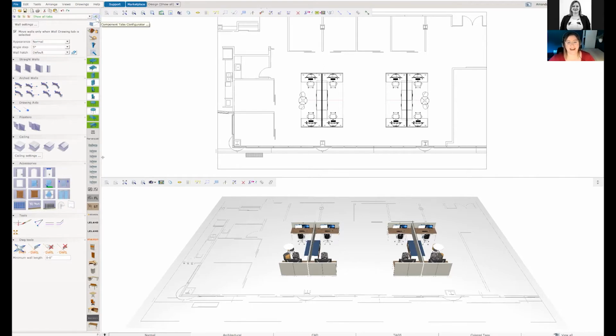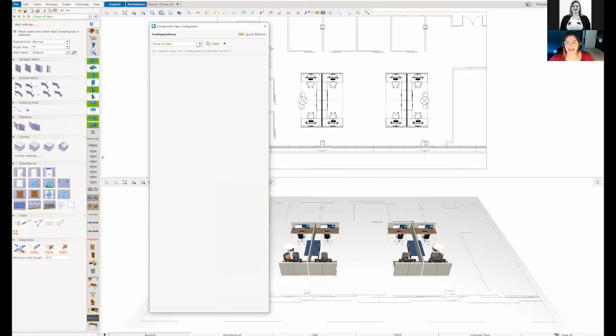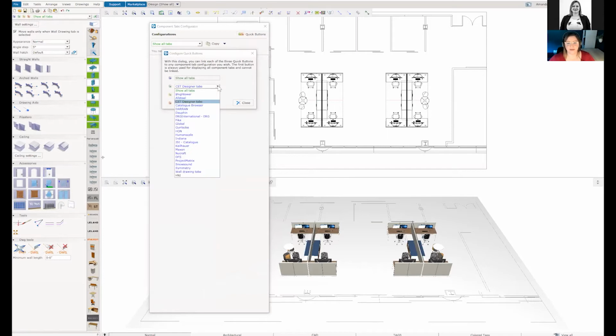So over here, I'm going to click on this little button here, and it'll pull up this tab, okay? And I can customize quick buttons by clicking on the quick buttons button here. And you'll have drop downs, and you can click from any of these. The blue ones are going to be all of the ones that are defaults or ones created by the manufacturers or by Configura. You'll see I also have a black one down here called H&I. I work for an all steel dealership, so I use a lot of H&I lines. So I use all steel, Han, Maxon, Gunlock, all of those. So I wanted all of those under one custom tab.